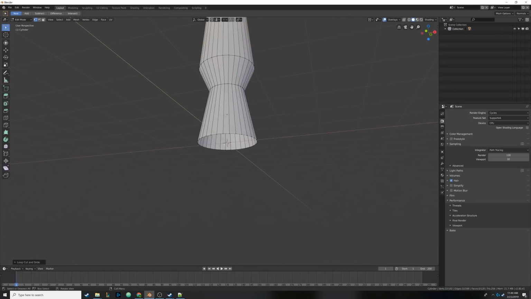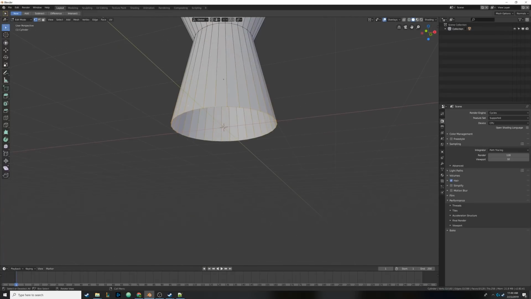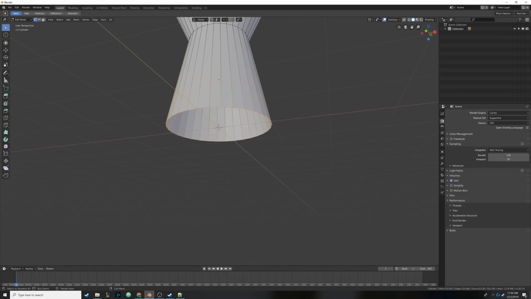Now I'm also going to fill in the bottom and top. So I'm going to alt click this ring down here to select the entire ring, and I'm going to hit E to extrude, and I'm going to right click to leave it right on top of the other vertices we just extruded. But then I'm going to hit Alt M, and I'm going to hit Merge at Center to merge all these vertices at the center, so we have a nice base.